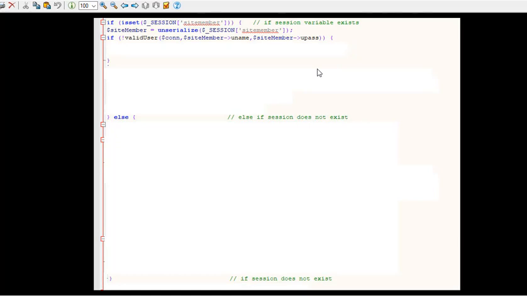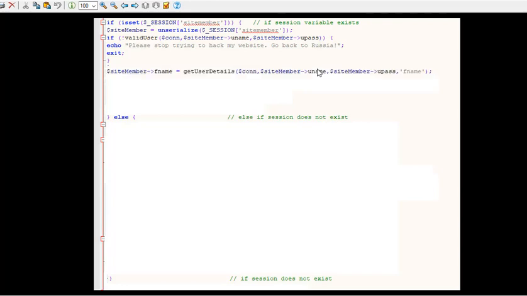Now once I have that, I'm going to test whether or not it's a valid user. If you're not a valid user, we've already seen that function, then we're going to echo an error message and stop the program if they're not a valid user. However, let's assume they are a valid user. We're going to then say, okay, well, all we really did is test the username and password. So now we have to see if there's been any updates to their first name, last name, and role. You'll notice the function here is called get user details, where we send the username and the password and the field, fname.